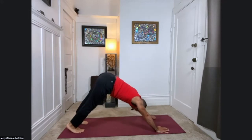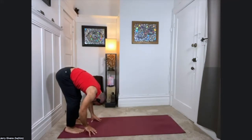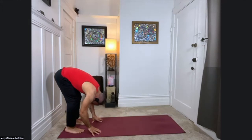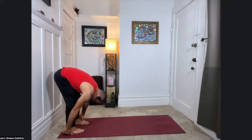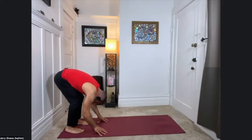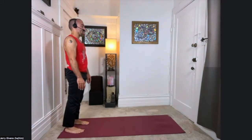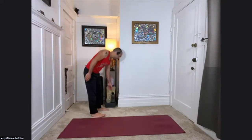When you get back to down dog, go ahead and walk your hands back to meet your feet, coming into the standing forward fold. Knees are slightly bending here — drape the upper body over the legs. Release the head, let the arms hang heavy. Notice where you're resting the weight of your body in your feet. If it's more toward the heels, just lean forward into the balls of the feet slightly — you'll feel more of the stretch in the backs of the legs and lower back. Two more breaths here.